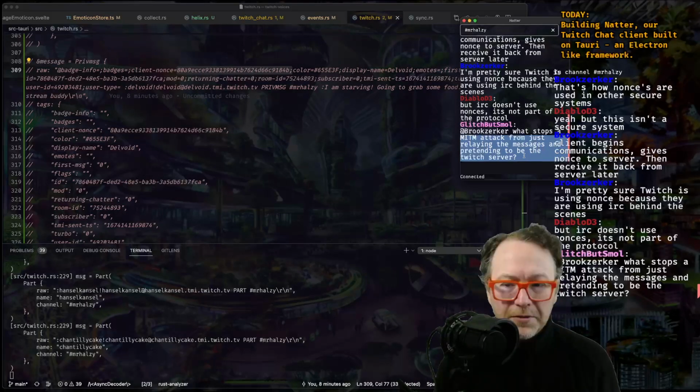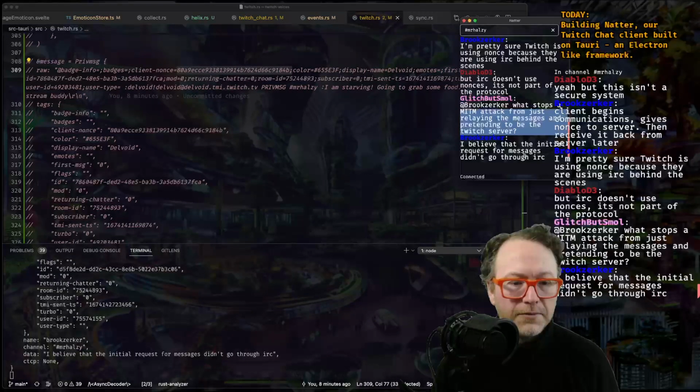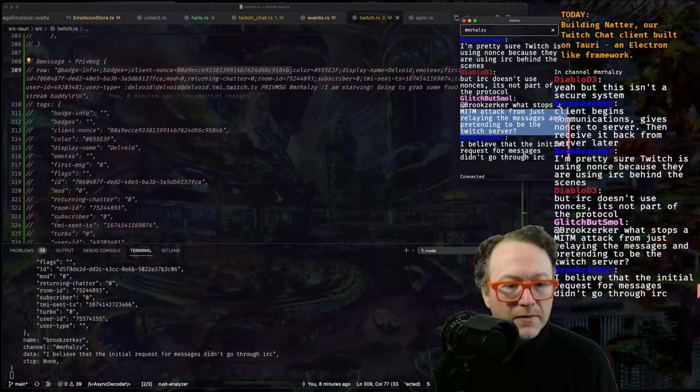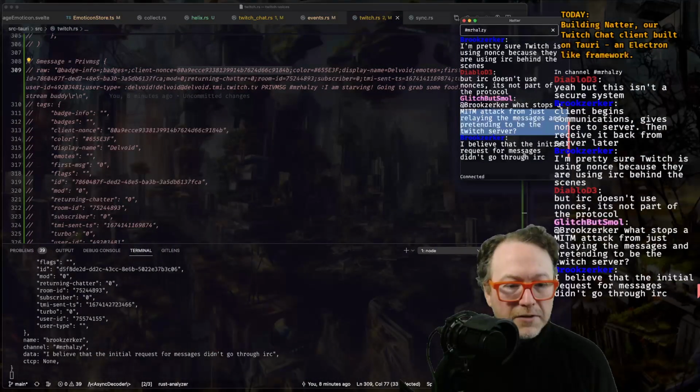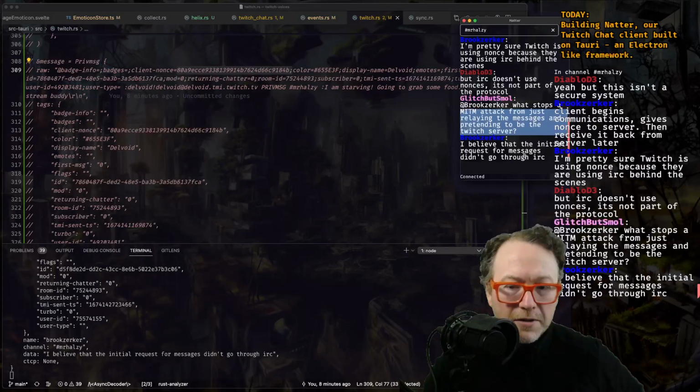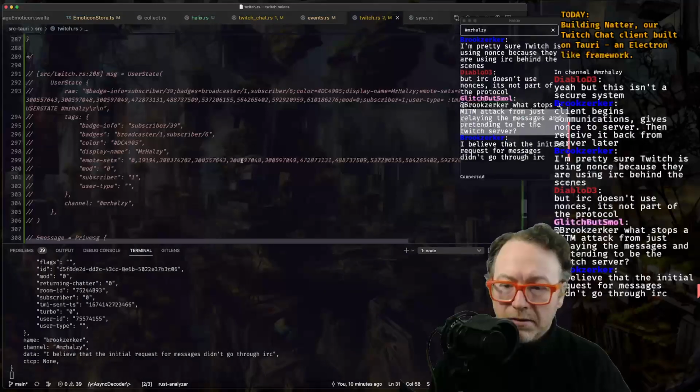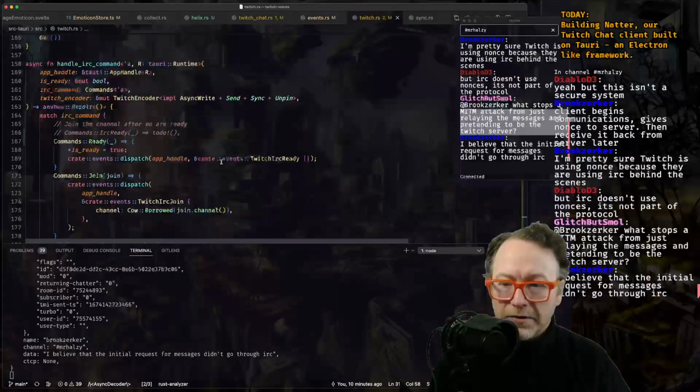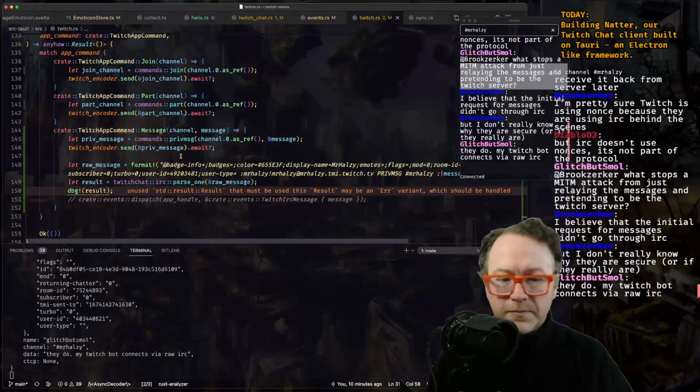But if somebody was concerned, they would just... initial request for messages didn't go through IRC. Oh, interesting. But it does go through over IRC. It's all the same channel.